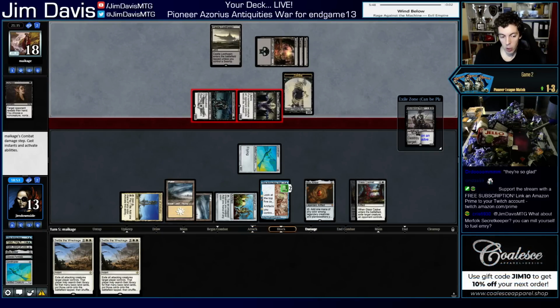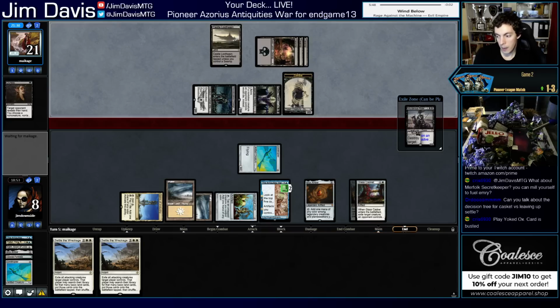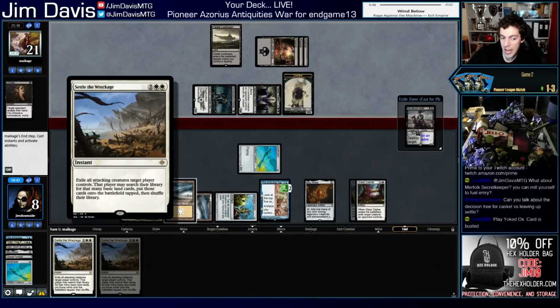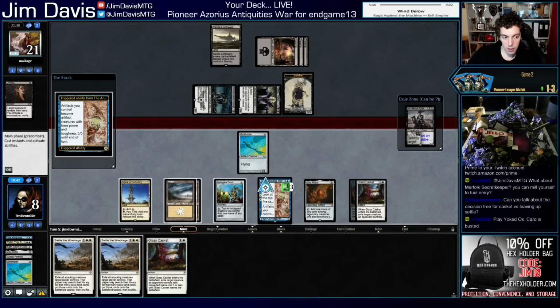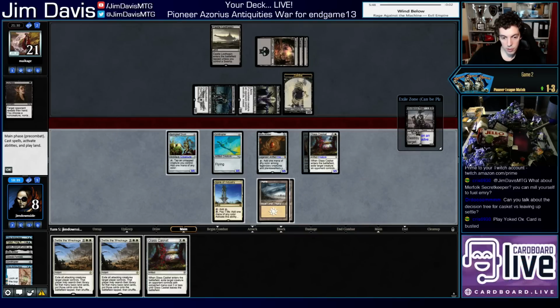Yeah, these Settle Wreckage are not doing it for me. Talk about the decision tree for Casket versus leaving up Settle. I want to have a 5/5 in play for my Antiquities War. And they just know we have it. So they can just play around it anyway. They definitely have push here. It's going to be so bad for us.